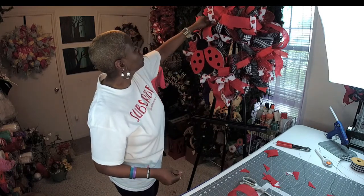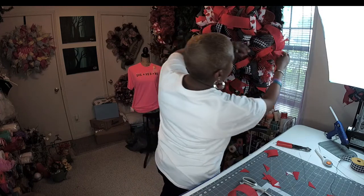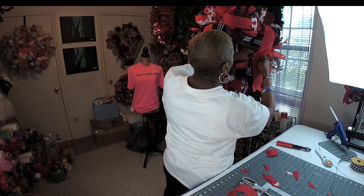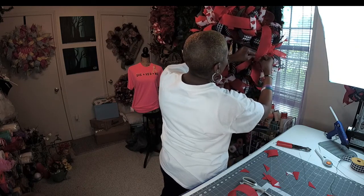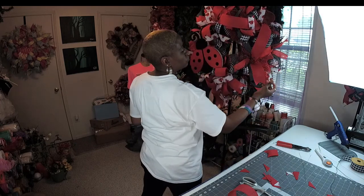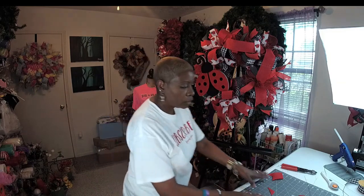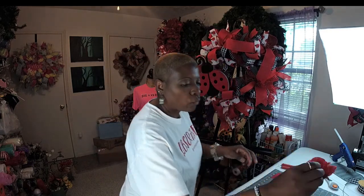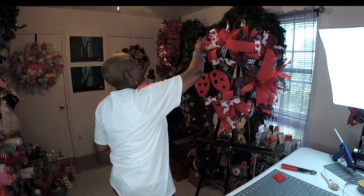So this is gorgeous. Liking the bumblebee, the bow, and all of that. I don't know if I want to bring that right there or just leave it where it was. So I'm liking that. This is gorgeous, guys. Simply gorgeous. I'm loving that. So I was thinking about either putting some white flowers in there and white roses. I do have white and red, so decision. I'm not gonna do the red because we already got enough red, but I can add these big ones here.